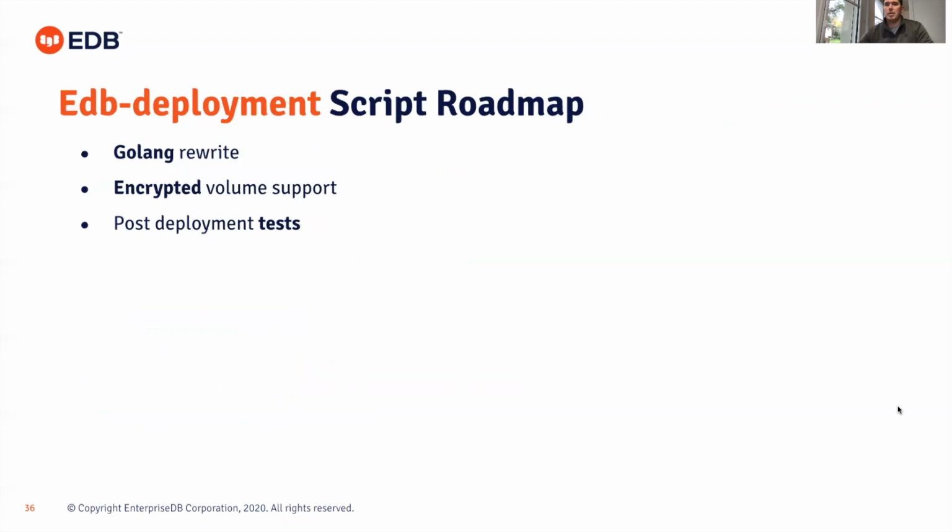And about EDB deployment script roadmap. So we are rewriting it in Golang. One of the reasons for this is to have a really portable CLI working on almost all the operating systems. Encrypted volume support is ongoing. And finally, it would be good to have post-deployment tests, ensuring that our deployment is working as expected.